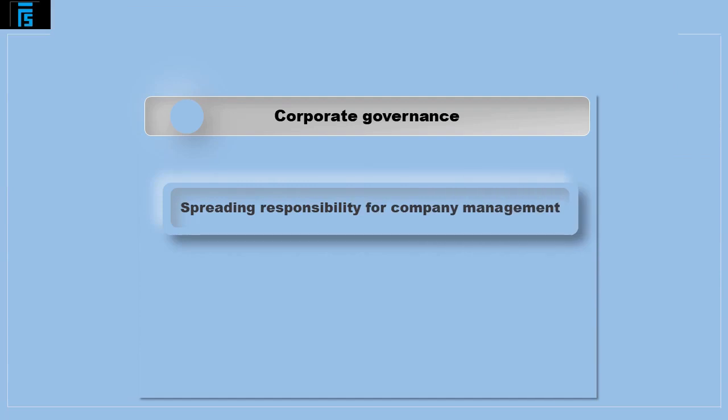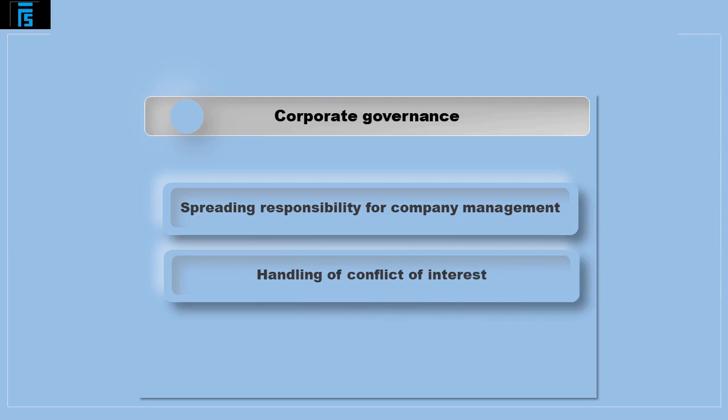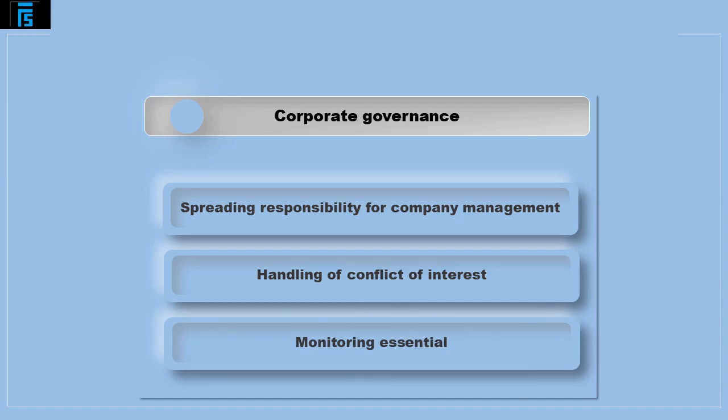As you can see, corporate governance is all about spreading the responsibility for company management by including various stakeholders in the decision-making process in a way which allows for the adequate handling of conflicts of interest, which could otherwise occur between different stakeholder groups. However, as you may expect, even the best corporate governance systems may fail without adequate monitoring actions taken by management and appropriate reporting, ensuring that decisions made within the organization are congruent with its strategy and values.